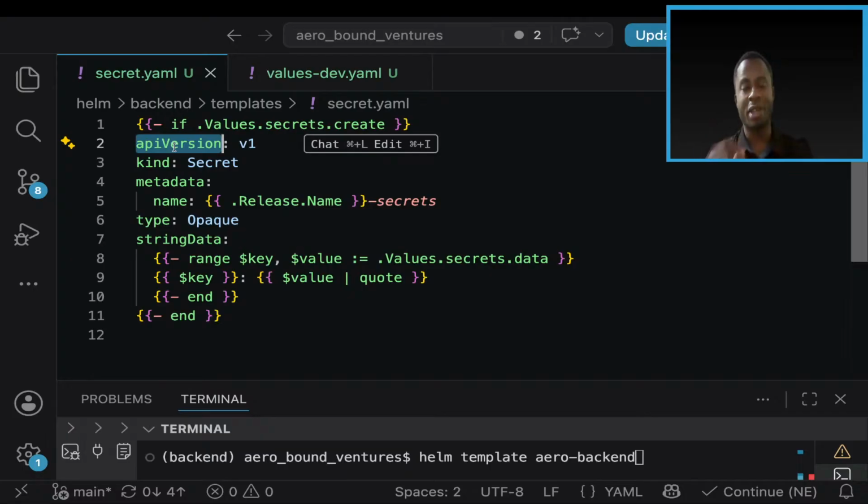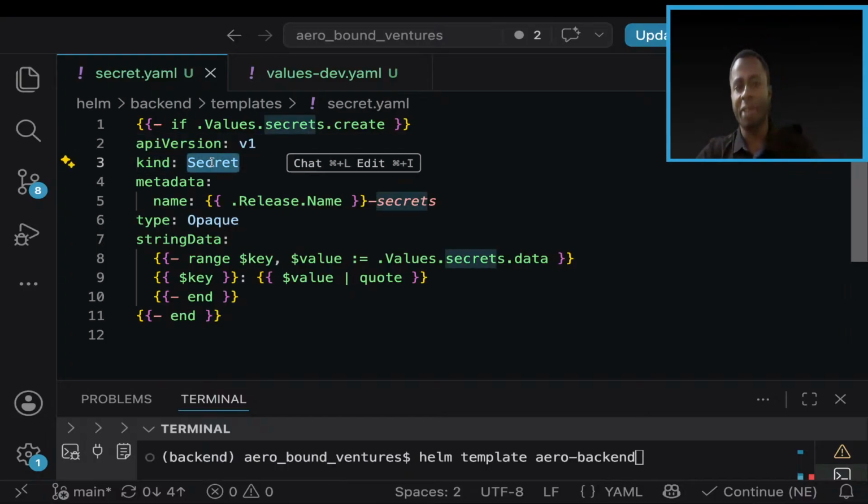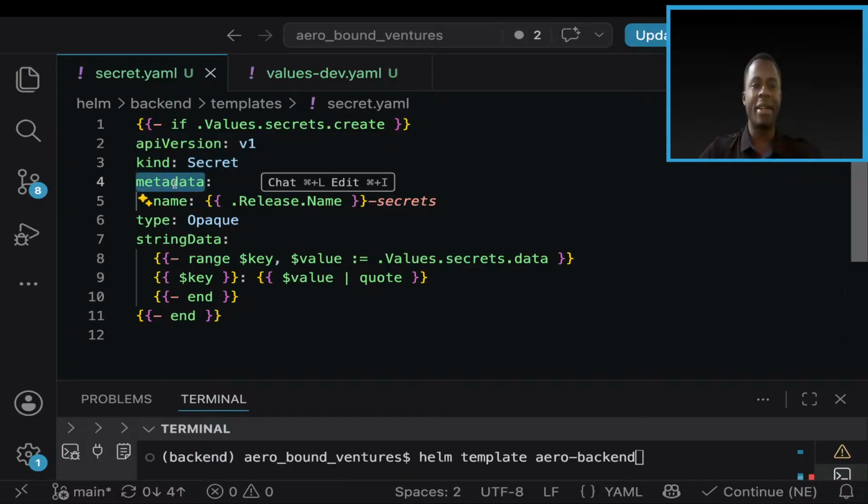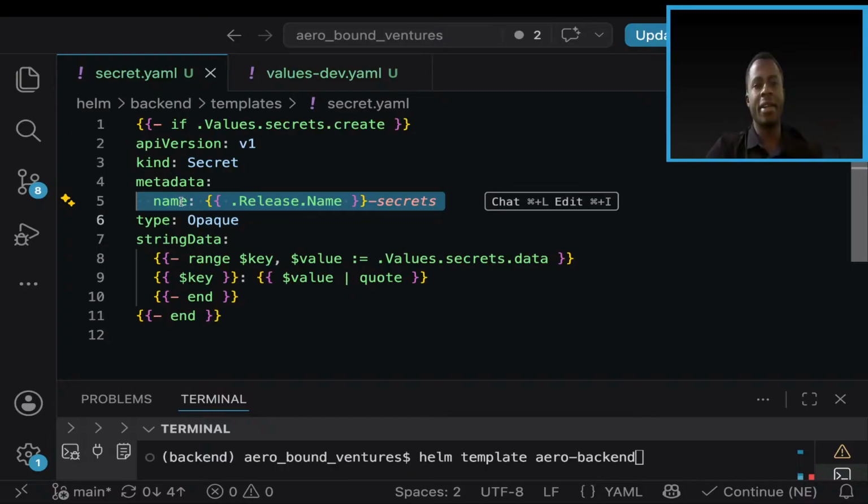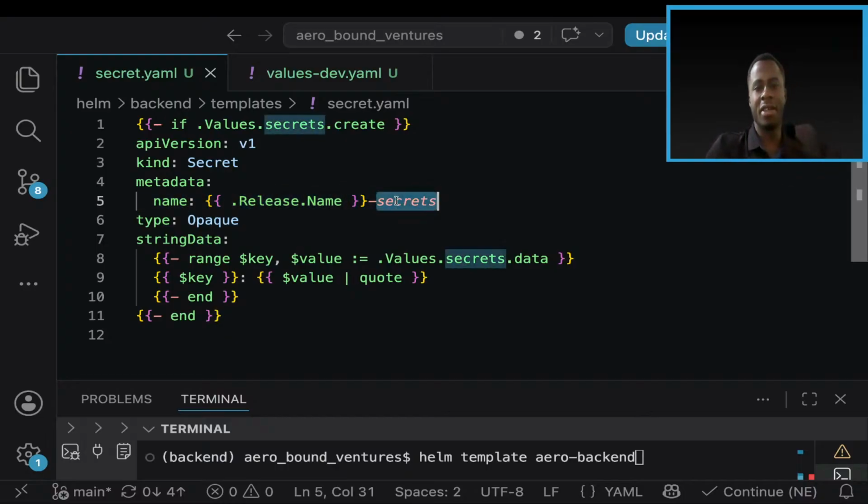Again, it refers to the core API version for Kubernetes, which is v1. And the kind is Secret. Then we have metadata, which simply refers to the extra information we're giving this secret. And it says .Release.Name, then -secrets.